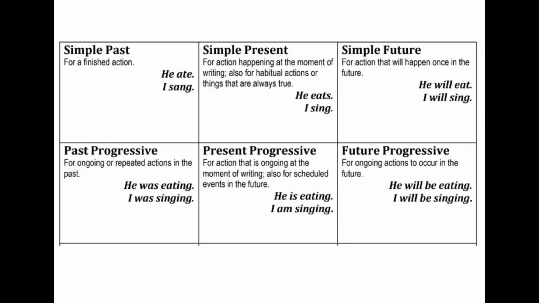So though we are primarily concerned with identifying the three main types of verbs, action, linking, and helping, and distinguishing between action verbs that are transitive and intransitive, here's an overview of how some of these different tenses of verbs are built. There's more than just the simple past, present, and future. In progressive tense verbs, which are ongoing or repeated actions, we say things like he was eating, or he is eating, or he will be eating.